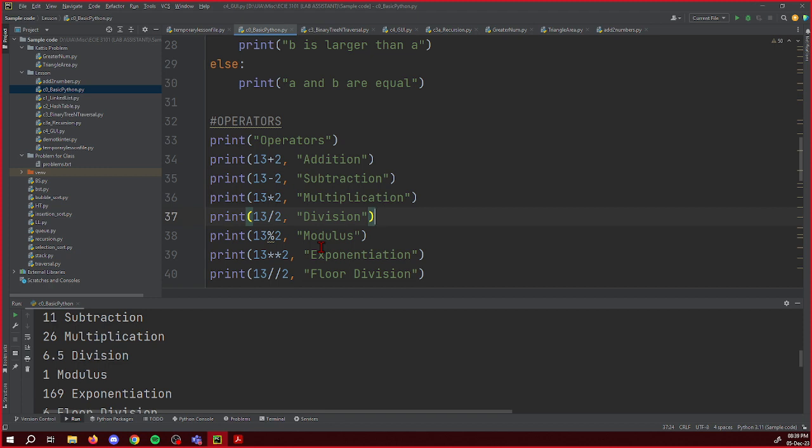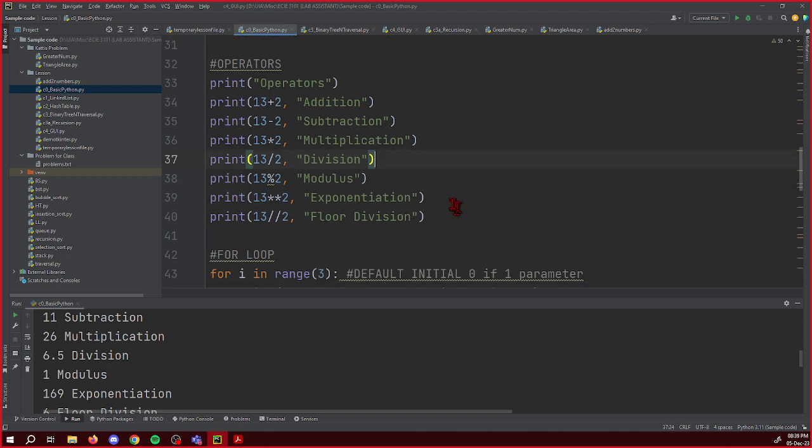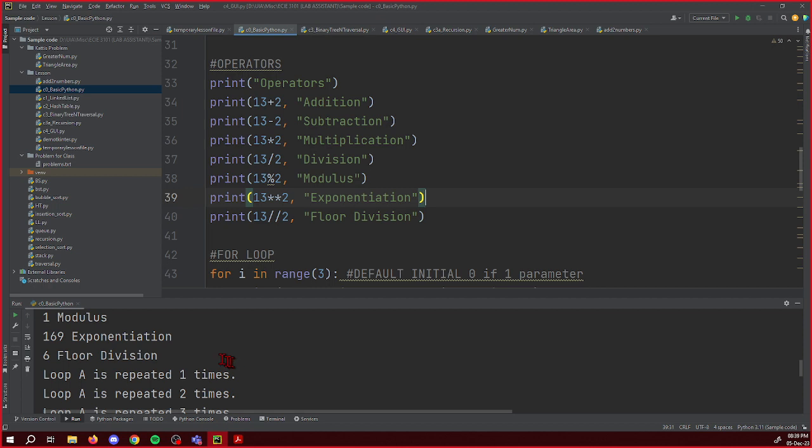That is what it means by modulus. And then we have exponentiation. Exponentiation is basically powers. So 13 to the power of 2 means 13 times 13. It becomes 169.